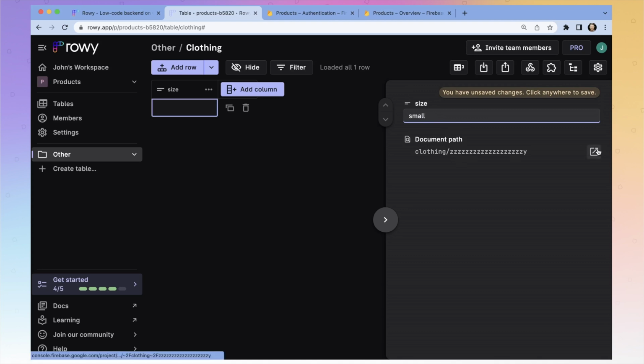That's great. And down here, we just have a document path. And if we click this, this will bring us to that record in Firebase. We're not gonna go there yet, but that's what this thing is. Okay, great, so we're just gonna click out to accept it, and there we go. We've got our first record, our first piece of data in our database.